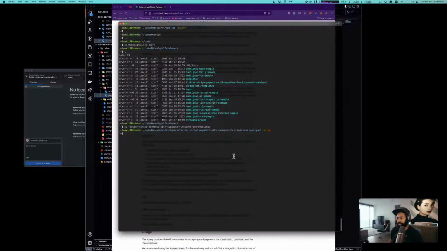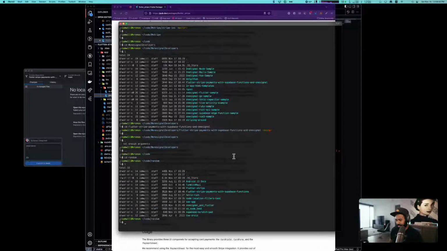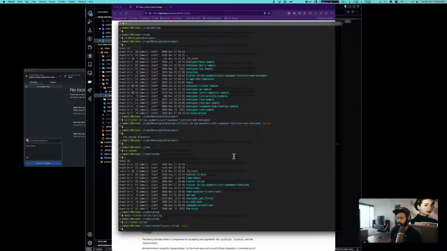I'm going to go into my main, not my main. I have a random folder for scratch stuff, so I'm just going to create a Flutter Stripe test integration. Oh, actually, maybe I shouldn't have done that.